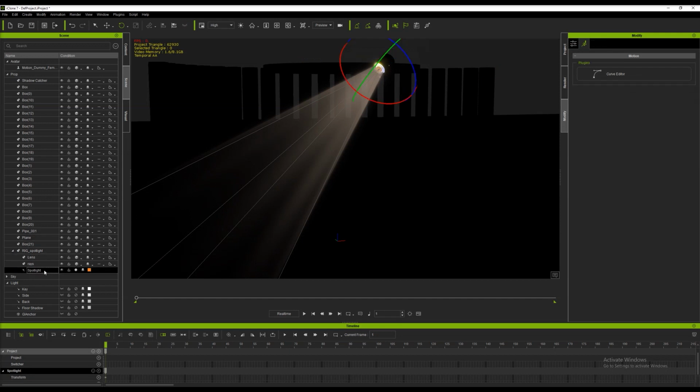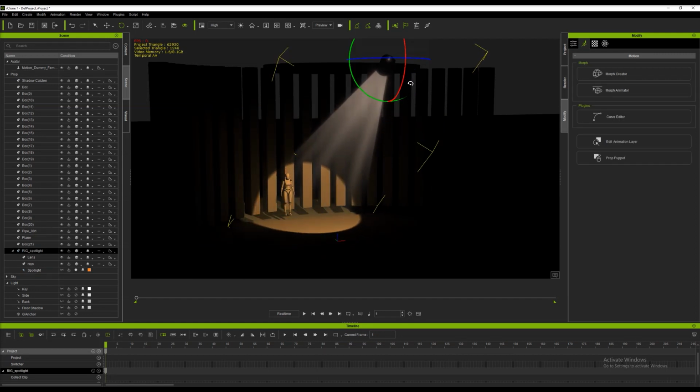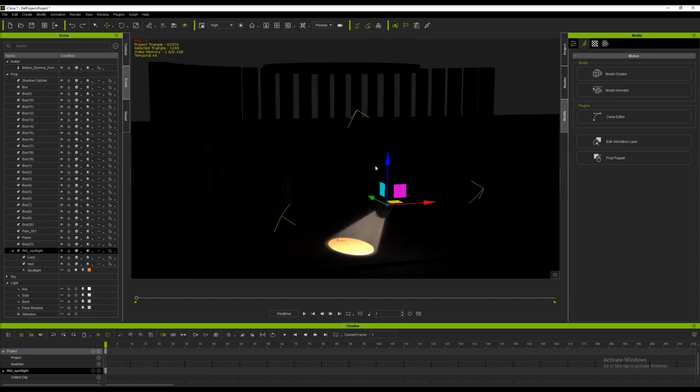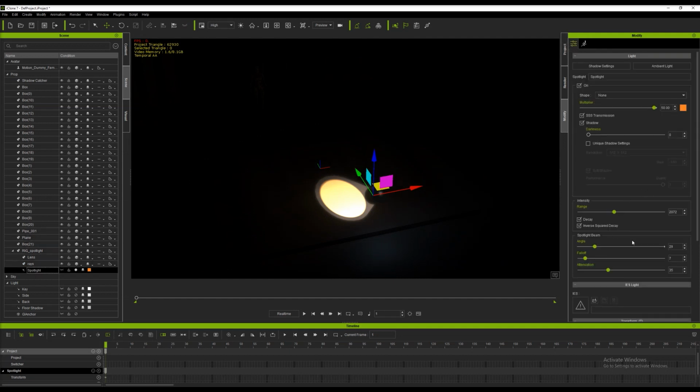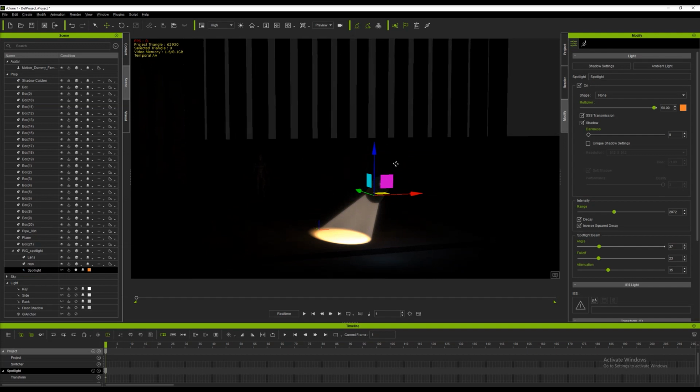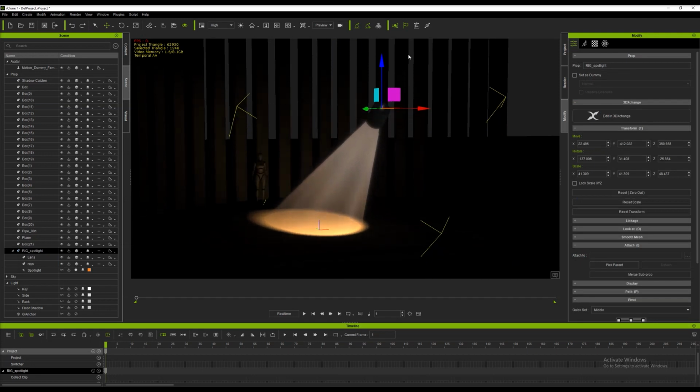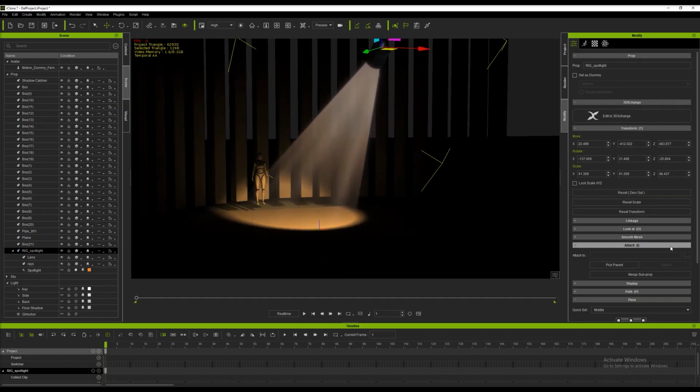So we can see the spotlight. Let's just turn on the visibility of our spotlight. And one problem you might face is that when we move the light, you might get this outer circle which does not look natural. So to solve that, all you have to do is just tweak the angle of our spotlight, so that way we can get rid of that. Let's make sure that we select the rig spotlight before we move anything.